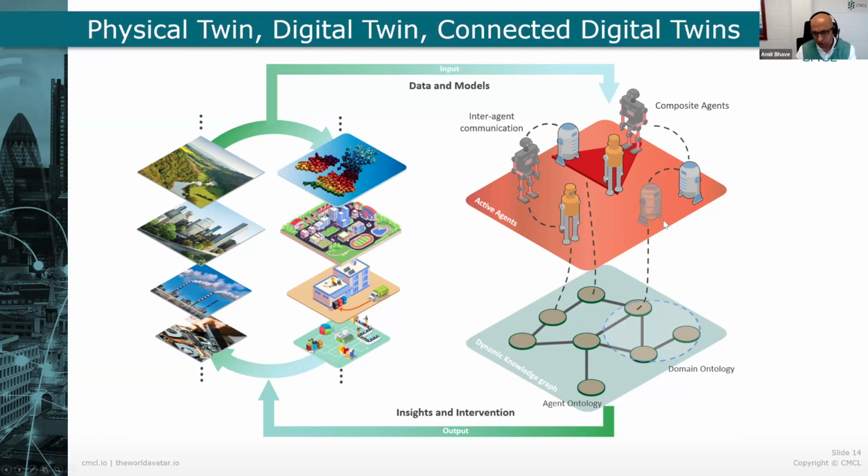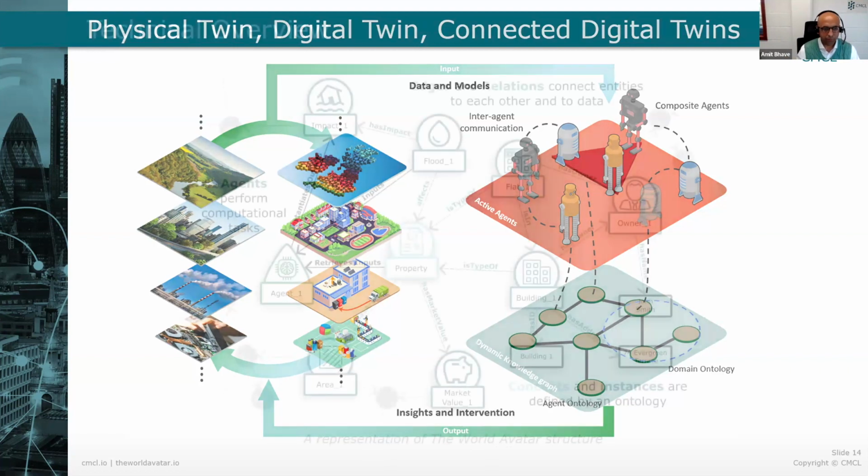But these agents are also described through the ontology. And these agents are part of the underlying dynamic knowledge graph. What the knowledge graph does is connect different concepts and instances via relationships, and that's how we go on building the knowledge. Once we have that, as an output, you can provide these insights and interventions, not just to the real world, but also in the digital world to update and improve the knowledge constantly. So it's a very dynamic, self-improving framework.